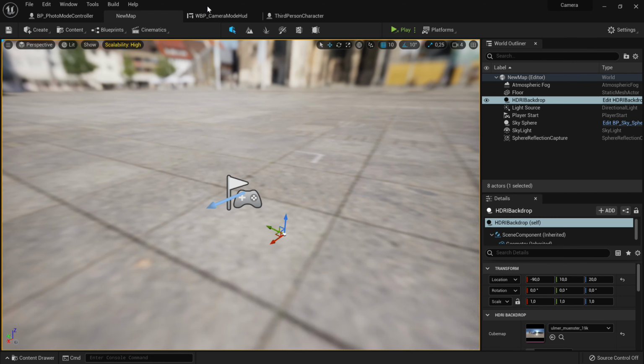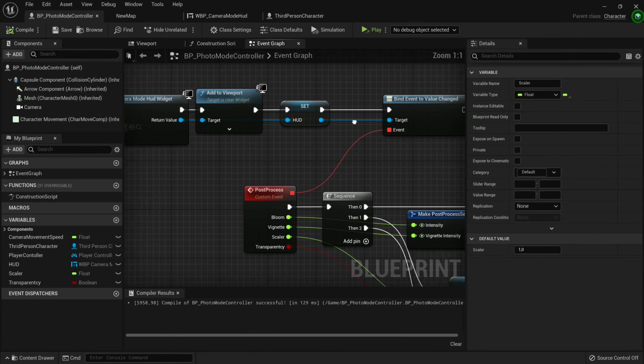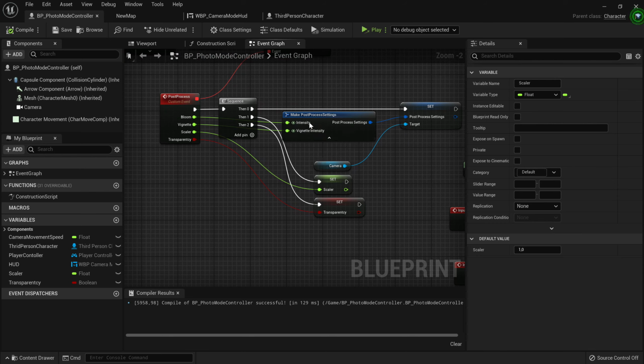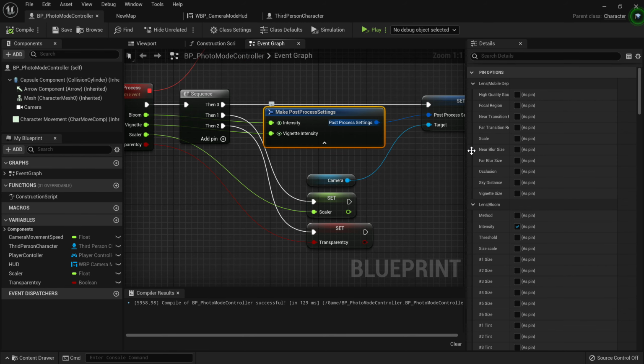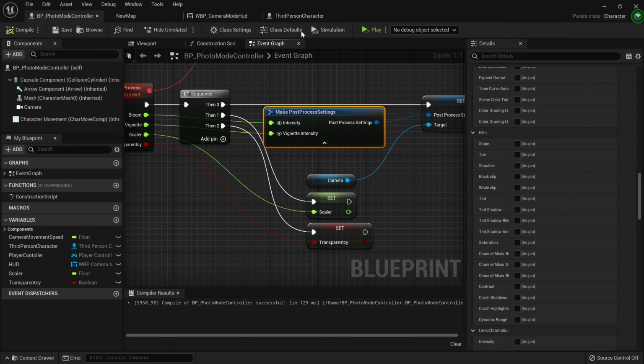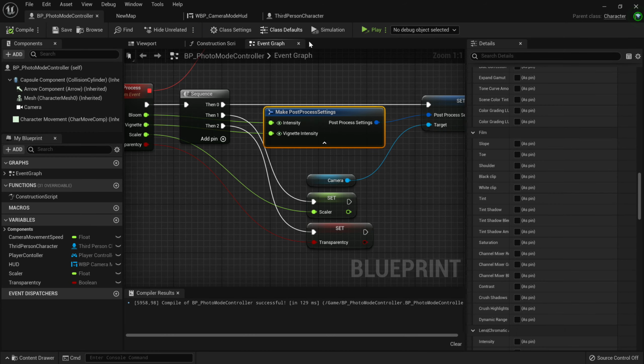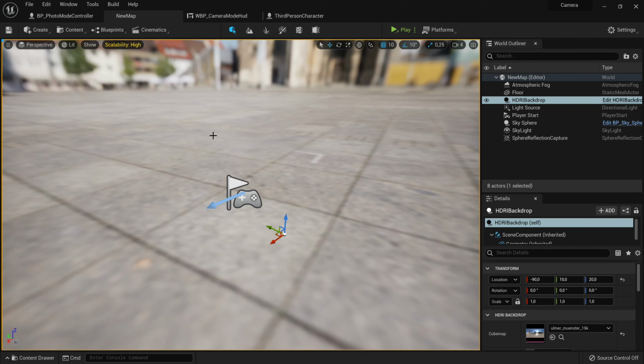And what's great about the system is here I just created a simple post-process settings. But like I said, you just click this post-process settings, adjust anything. You can adjust the color, the gain, the offset. There's so many things you can adjust. And all you have to do really is go to this HUD and just add a new slider. Just save the variable and you're good to go. And that's really cool, right? So we have the basic system up and running with a cool transparent cutout effect and resolution scaler.